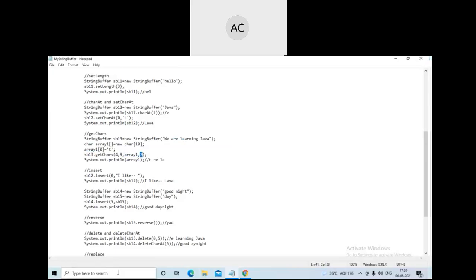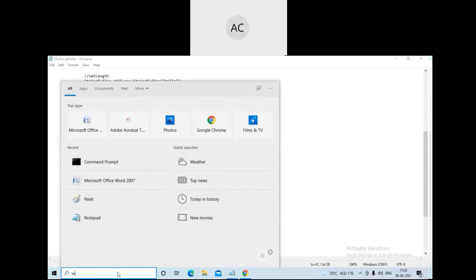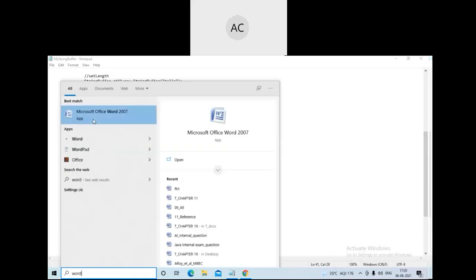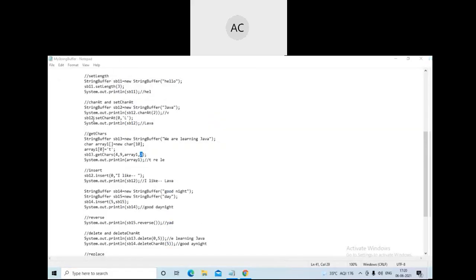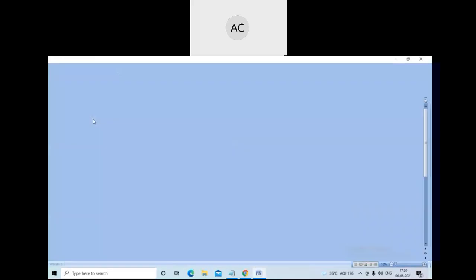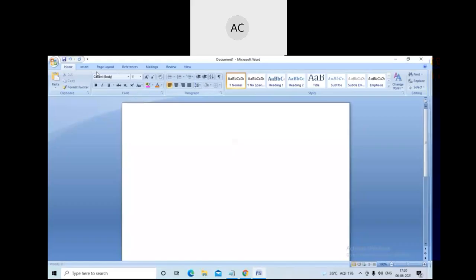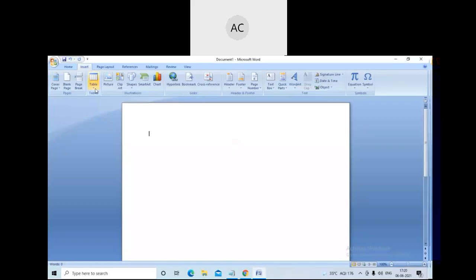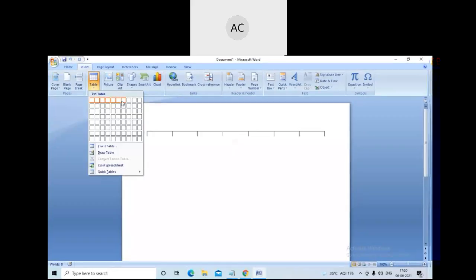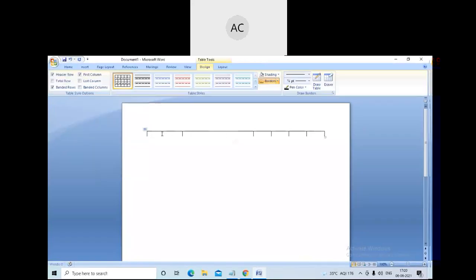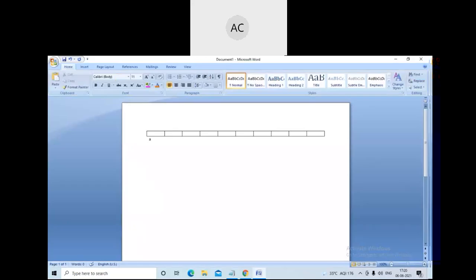If I explain it with a pictorial representation, suppose this is the representation of array1.